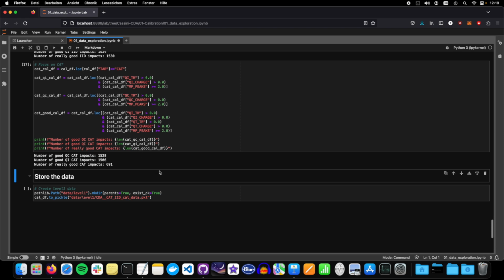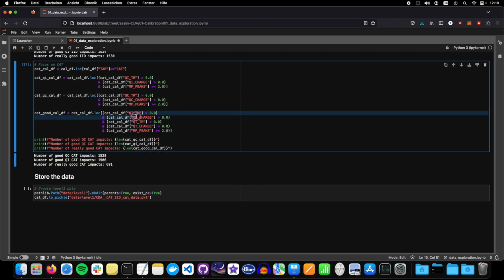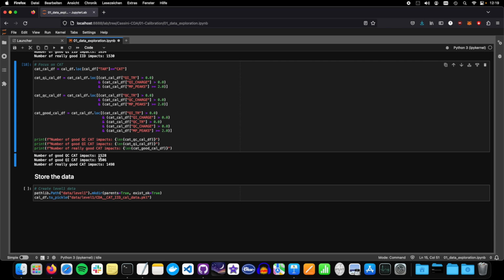And if we take a look here, we see that we have QC and QI impacts at 1,500. But if we really separate or consider QI and QC, then we have, and now you see here live coding, while I do my tutorial, I made a small mistake. It has to be QC, not QI. So these things happen. Yeah, now these values make sense. We have 1,500 CAT impacts. So yeah, I should really update the script afterwards, because this was quite confusing.